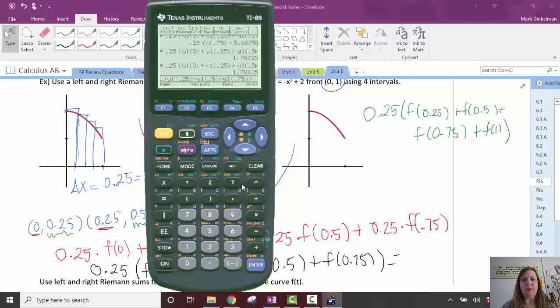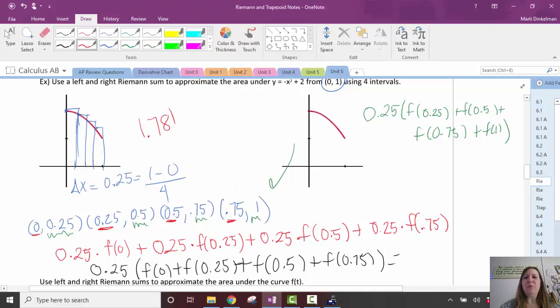Okay, so again, let's put in y1 of 1. And then maybe a plus sign would be good. And then delete. Okay, let's see if that works. So 1.531. I feel pretty confident about those two answers. They seem fairly close together. And like I said, I expected this one to be a little bit lower.